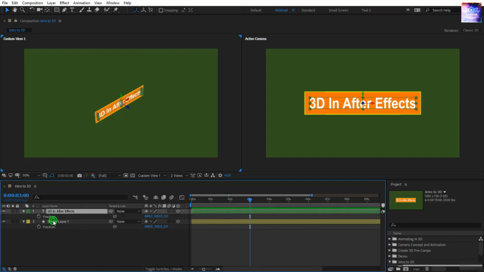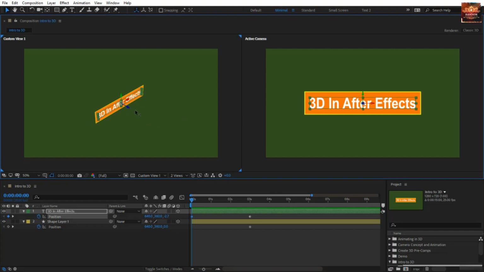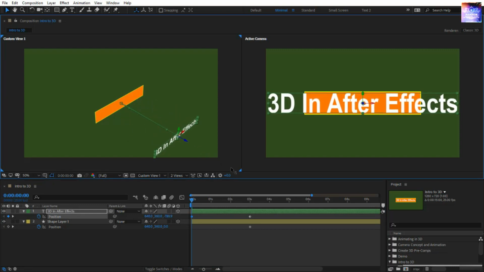Now, I will select both layers and I will keyframe them. Let's start by animating the text layer here. The first thing that you would like to do for this experience is to animate the Z-axis. Well, I can click here and work on it, or I can come to this Z-axis, which is better, or the value. But then I will use this one. I will click and put it in front of the camera. Okay, so this is the beginning. And you notice the value is negative here.